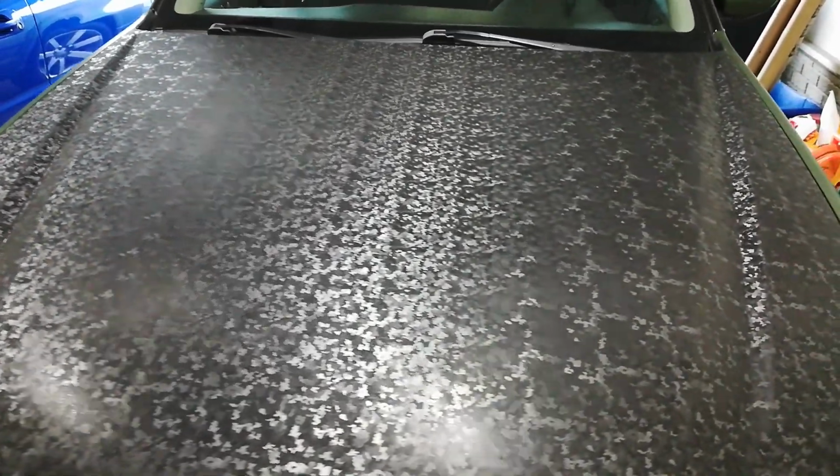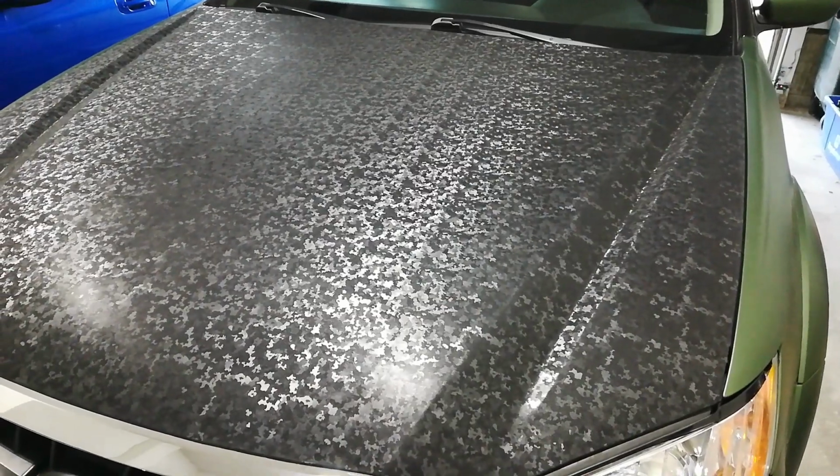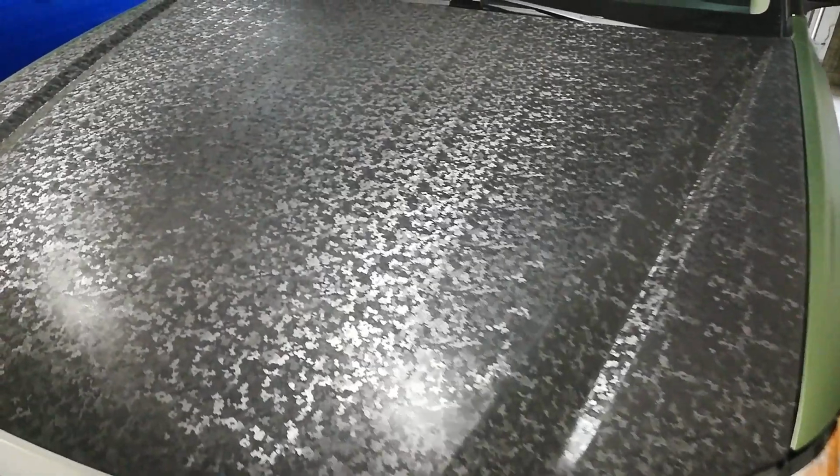So anyway, a couple unique things about this that I noticed, and I'll get into it here in a little bit as a comparison piece. So you can see that this is a light shifting kind of vinyl. And it does that. You can see how, as I move around, the light changes the pattern color.